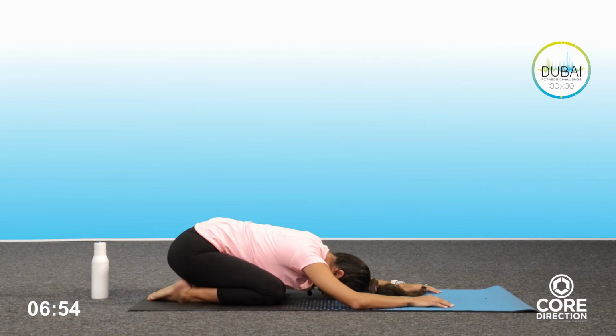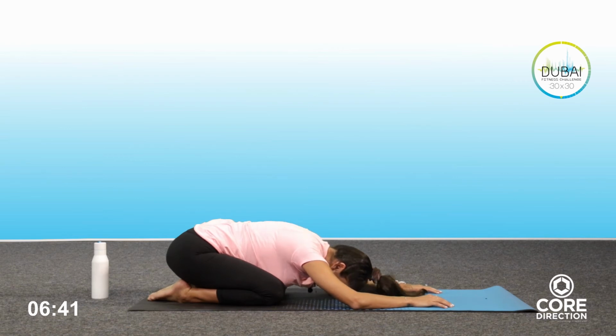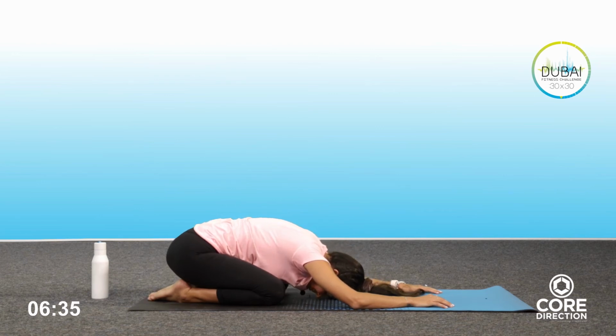Move the hips from side to side. Turn the head left and right. Give yourself a little mental massage. Two cleansing breaths, inhaling through the nose. Opening the mouth, exhaling, releasing. One more time, inhale. And full exhale.